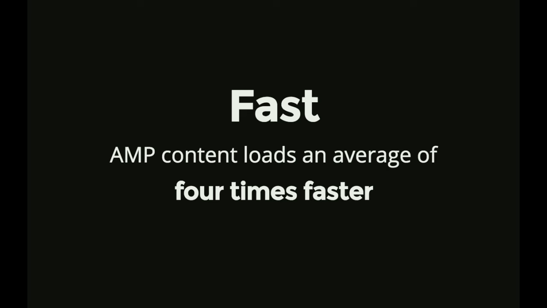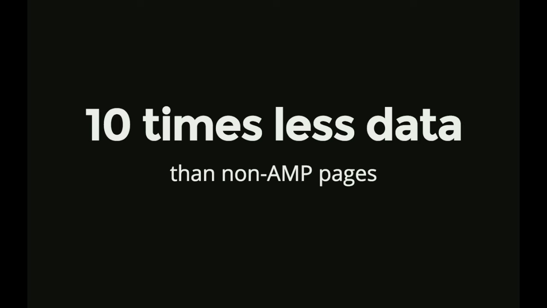All of this amounts to, and there are lots of different measurements for this, an average of 4 times faster. Pinterest has implemented this, and this is the number that they have used. Twitter's implemented this in parts of their app. Because it's an open source project, people are using this differently, but depending on a number of factors, sometimes you could say it's 85% faster, sometimes 4 times faster. 4 times faster sounds cooler, so I put that one up. Other research suggests that it used 10 times less data.